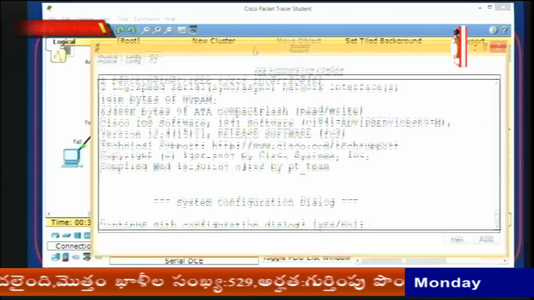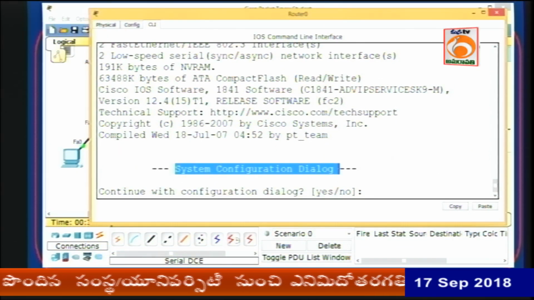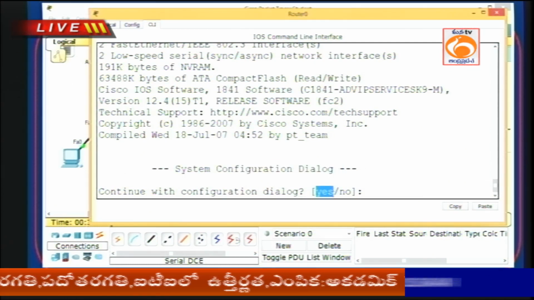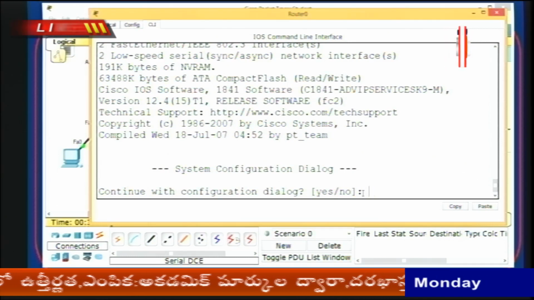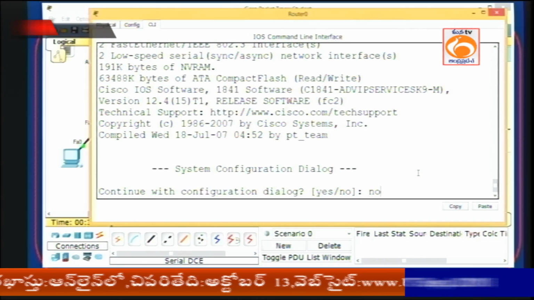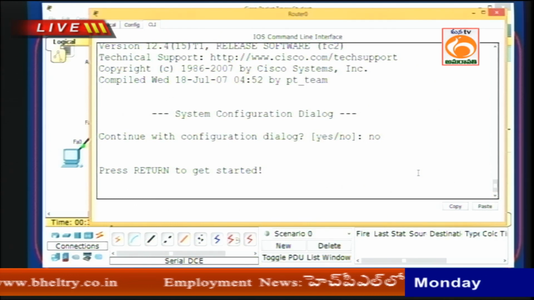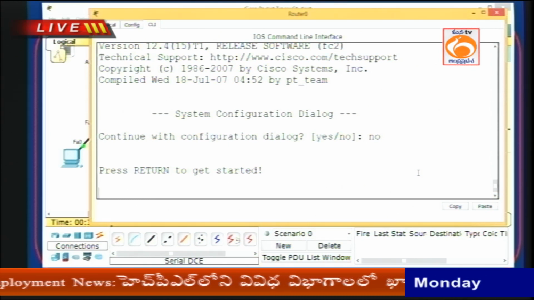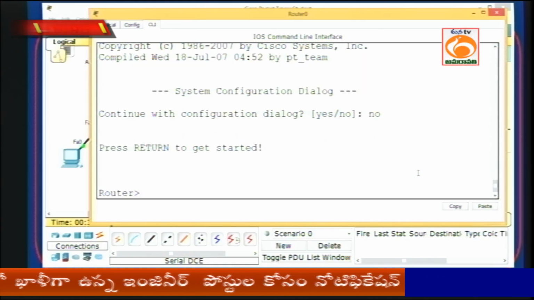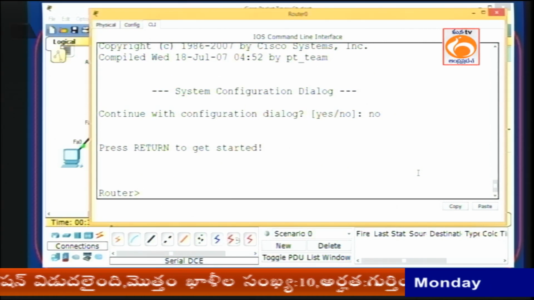So normally on a new router, when you're configuring for the first time, you will see this message called system configuration dialog, and you will get a message that would you like to configure yes or no. Normally at this point of time we would choose yes, but technically it is recommended to use the option no. So the moment you choose no, you get a message called press return to get started, where that return is nothing but the enter key. So just press the enter key and you get some prompt. So this is called as Cisco routers operating system prompt, or also called IOS prompt.